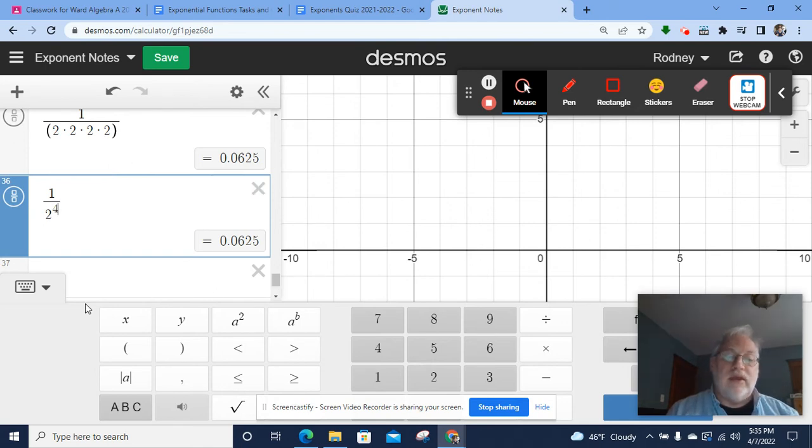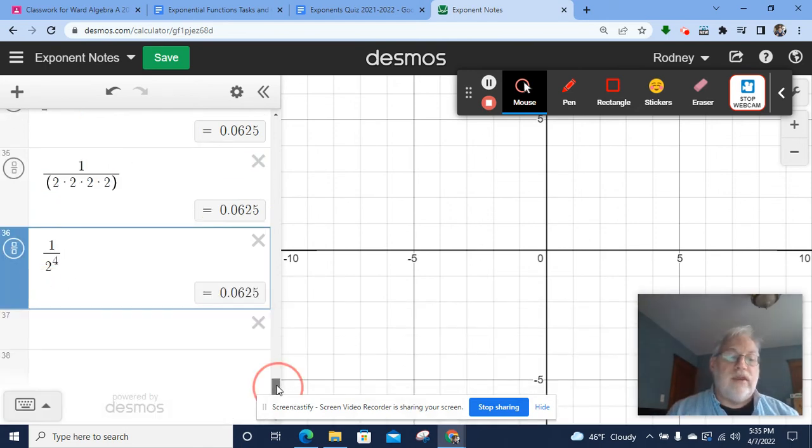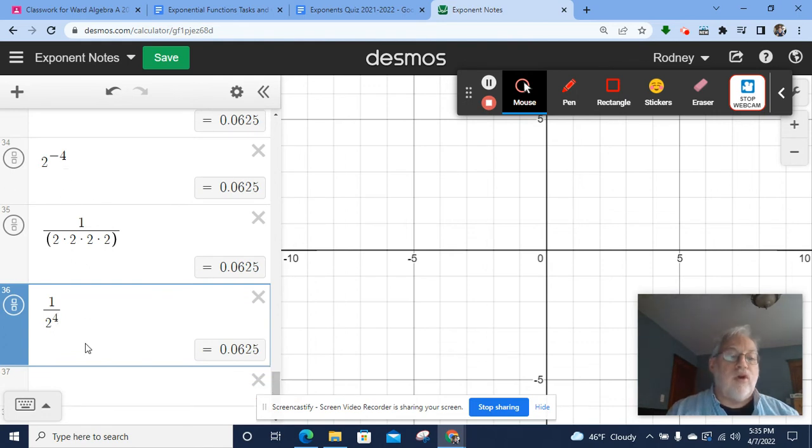And so now we get into the role of a negative exponent to turn a number upside down, to flip it into its reciprocal. This is 2 over 1 to the negative 4th. And I get 0.0625, or 1 over 16. That 2 times 2 times 2 times 2 is 16. So this is 1 over 16. Now 16 is 2 to the 4th. So notice that when I moved my base and exponent across the fraction bar, the sign changed, but it kept the value the same. Okay, that actually works in the other direction as well.